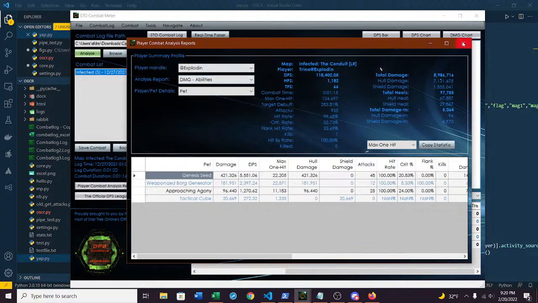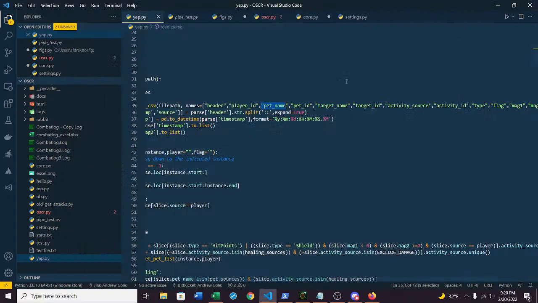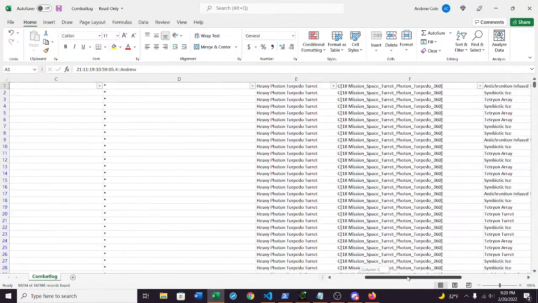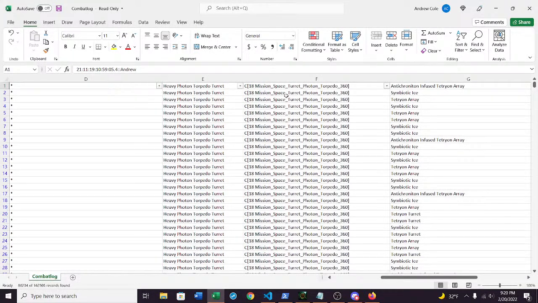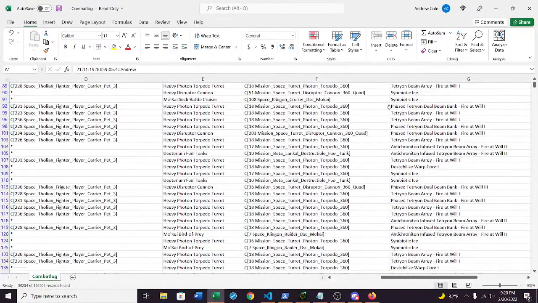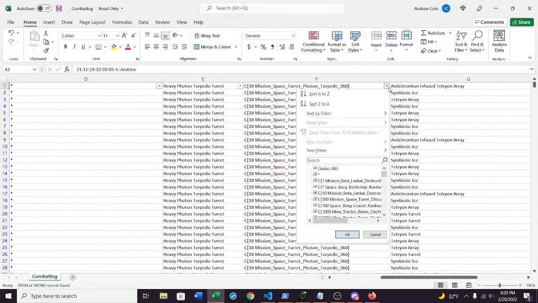So there's issues with deciding what's a pet and what's not a pet. The main way is through that third column there. And then there's IDs. So if we come back here to the Excel, you find one here. You can see here it says C, and then it has in brackets something like 18 mission space turret photon torpedo blah blah. If we scroll down some more though, actually let me just look at the filter to see some different options. So if we look at the filtering, see if we can find any P's. Here's a P down here.